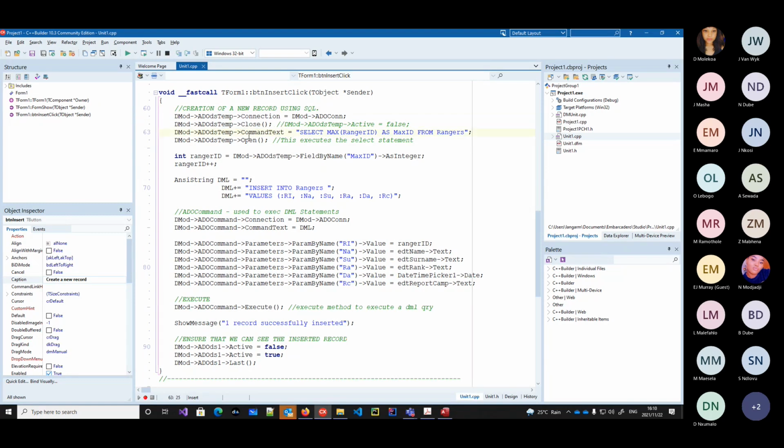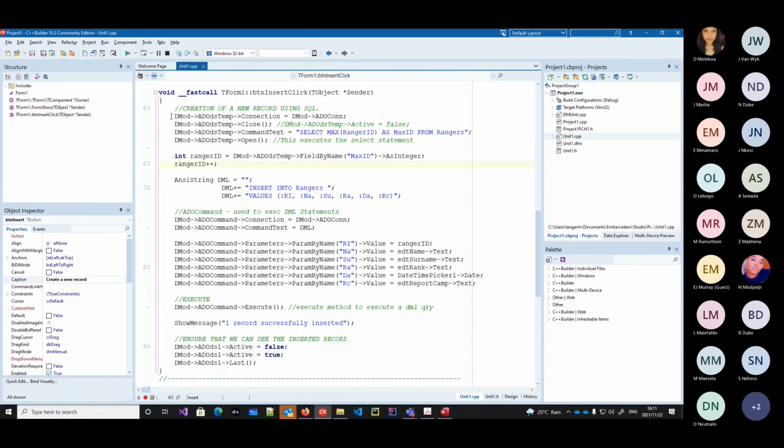So now, because we want to change a query to this data set, we want to start by ensuring that the data set is closed. And then once it's closed, we can write our command text, which resembles a query. And then after writing that query, we can execute that particular query.